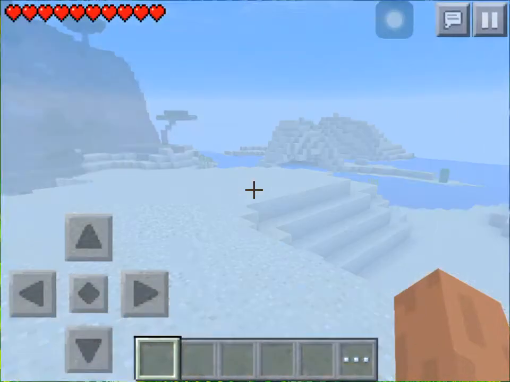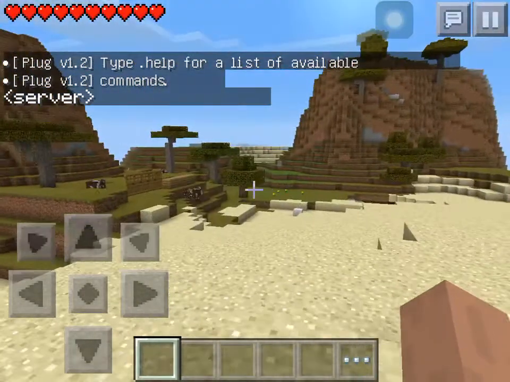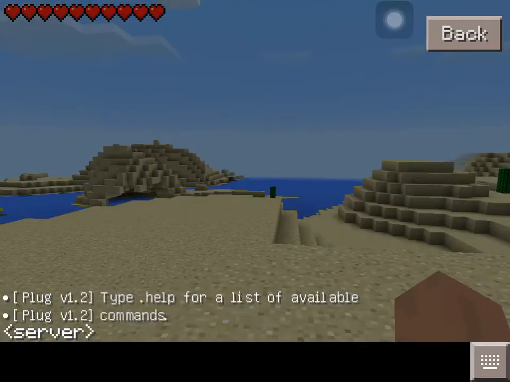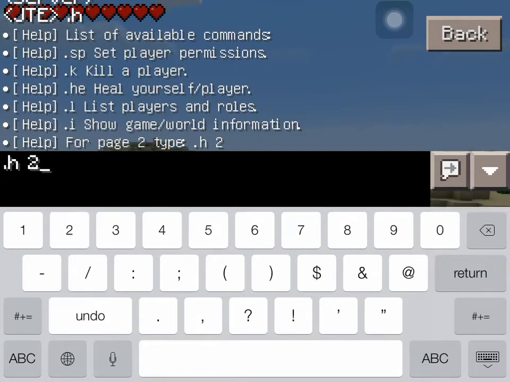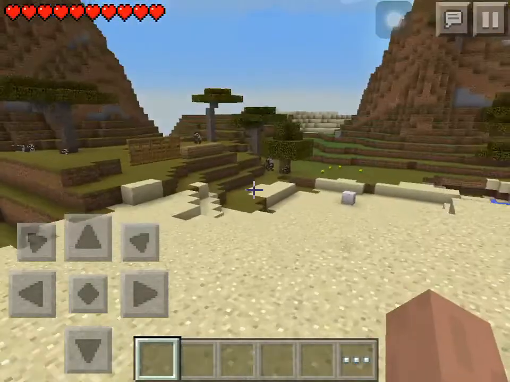Now we're going to go back into the world and see. The way this acts, it kind of makes your world a server. So it looks like there's another player in the game, so it's a server kind of. If you do .h, it stands for .help, it shows you all these things, and you can do .h2 for page 2 and .h3 for page 3, and it just keeps going on and on. You can set your spawn position. You can do a checkpoint. Become invisible. Do all sorts of crazy stuff.